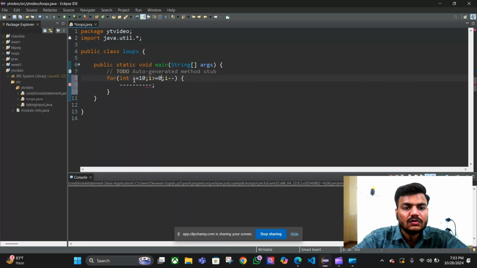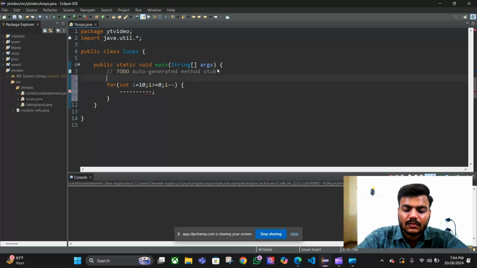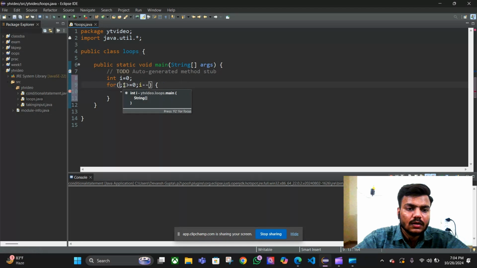If we don't want to initialize it inside, then you can initialize it outside the loop, like this: int i is equal to 0. Then you can use i there, but you have to remove this. Then also it will run, but you have to put semicolon, semicolon there.